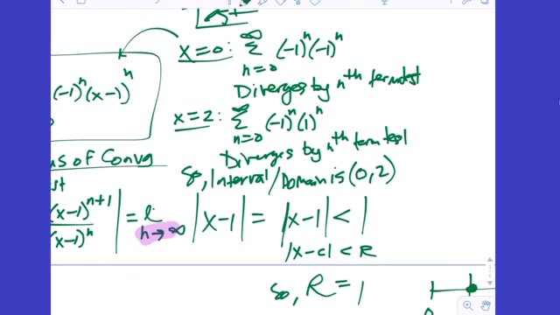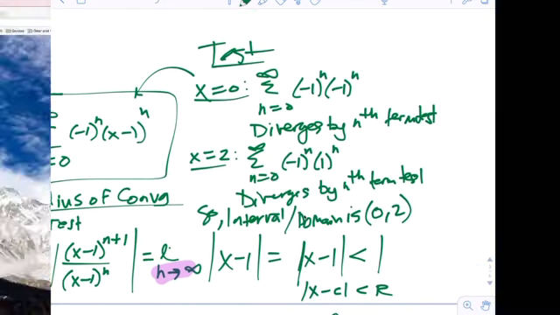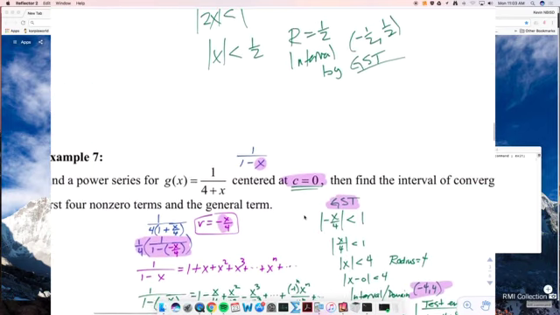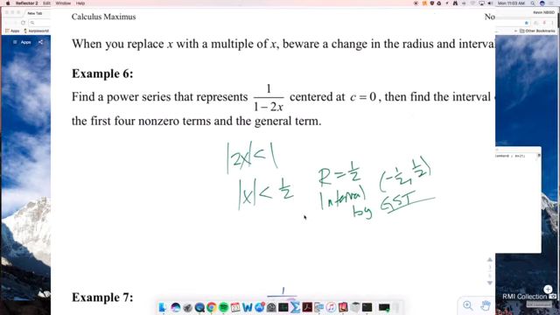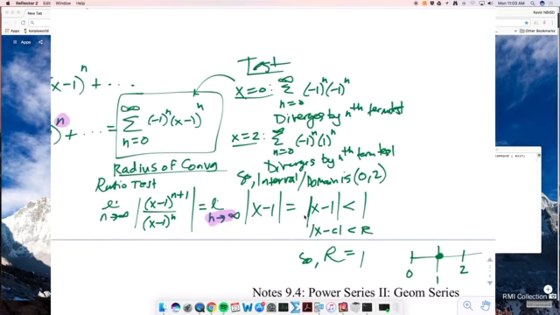So again, the whole point of this section is if you recognize it as a geometric series, and you don't have many like this where you change the center, okay? The ones that you might have to do are probably limited to example 7. But most of them are like example 6, where it's a real easy modification. Unless you're taking the derivative of the integral, you do not have to check the endpoints, all right?